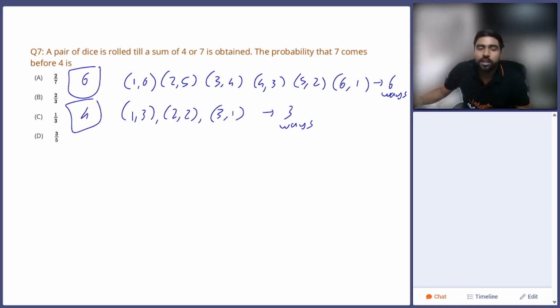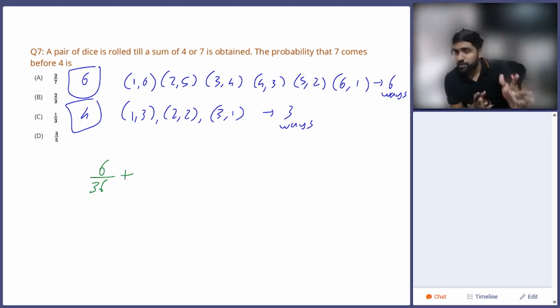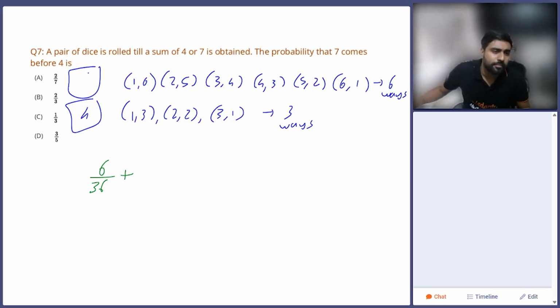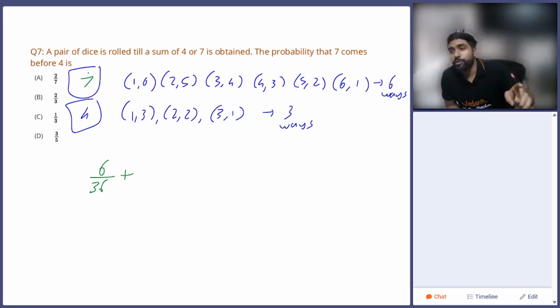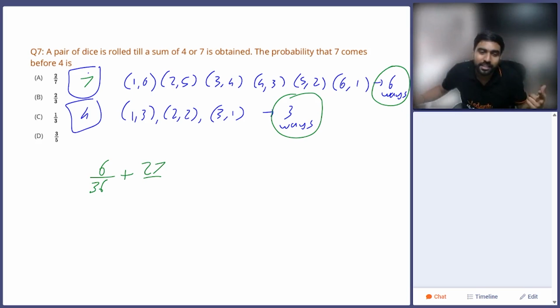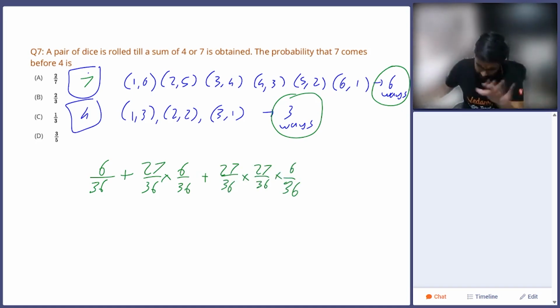Now what we do over here is, first of all, what is the probability of getting the sum 7 in the very first throw? So there are 6 possibilities out of total 36, so 6 upon 36. Now see, the next possibility is that in the first throw, you neither get the sum 7 nor you get the sum 4. What is the possibility of getting neither 7 nor 4? Meaning, apart from these 9 cases, you need something else. That's 27 by 36. And then in the second throw, you should get the sum 7. Then you cannot get 4 or 7 on the first and the second throw. Then on the third throw, you will get sum equal to 7, and this keeps on going.